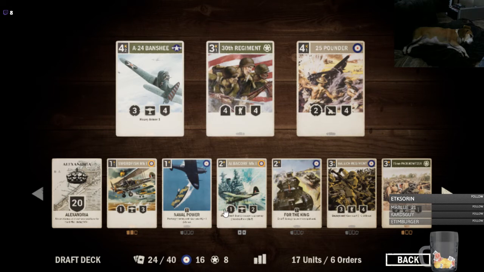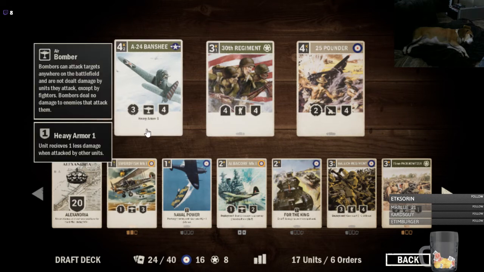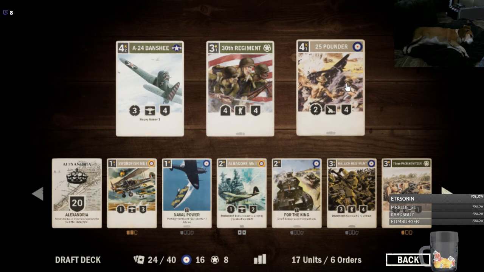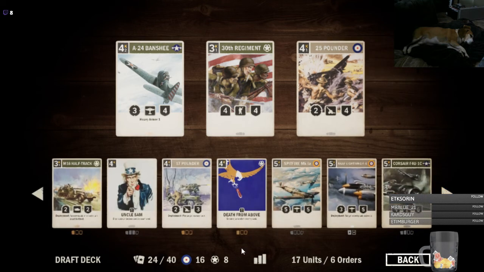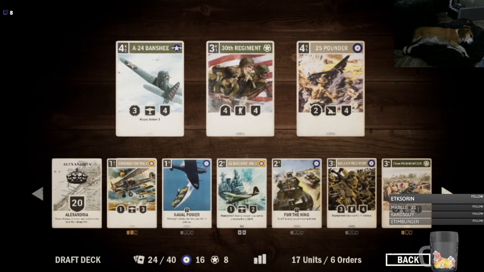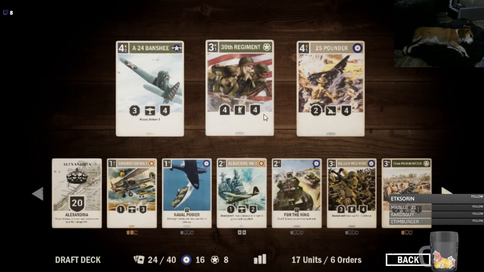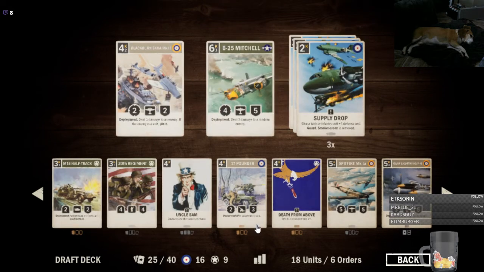Okay. More bombers in this A24 Banshee, which is actually really tough for opposing decks to deal with. A good 3-drop unit in the 30th Regiment, or a 25-pounder. I don't think we need the 25-pounder at this point. We have a pack howitzer, we have a 17-pounder. So I'm kind of between this Banshee and this 30th Regiment. I think we just need some ground and pound right now. We have some good planes already. So this kind of goes well with our Baluk. It gives us a little bit of early game solid units.